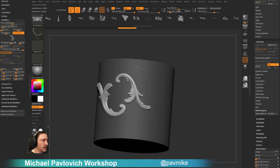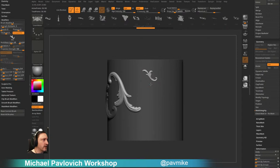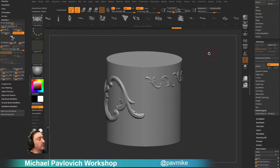So now we can go through here and do our little filigree. If you want to make this the same size, as you're dragging out, just hold down Control and that'll snap it to your brush size. Yeah, fun, right? Start dragging and then hold down Control and there you go. So now you've got those details. So this is an IMM brush.